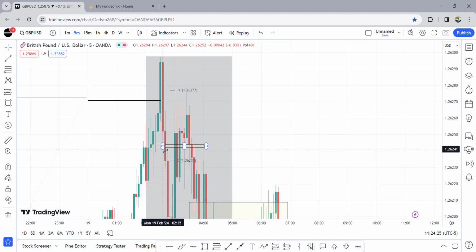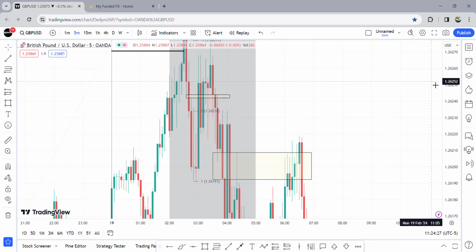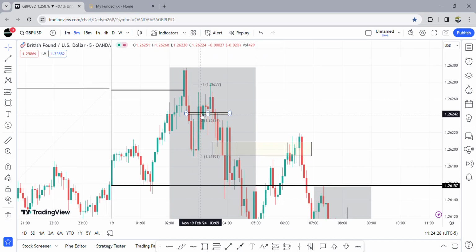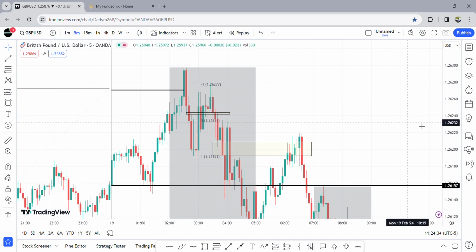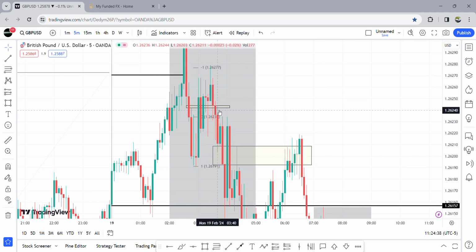Okay, we've got a fair value gap here. So I could have taken an entry up here already, but I thought this gap was a bit suspect, like it's gonna get ran out and then go lower and then come back into it. So something like this, but actually go lower than this low.